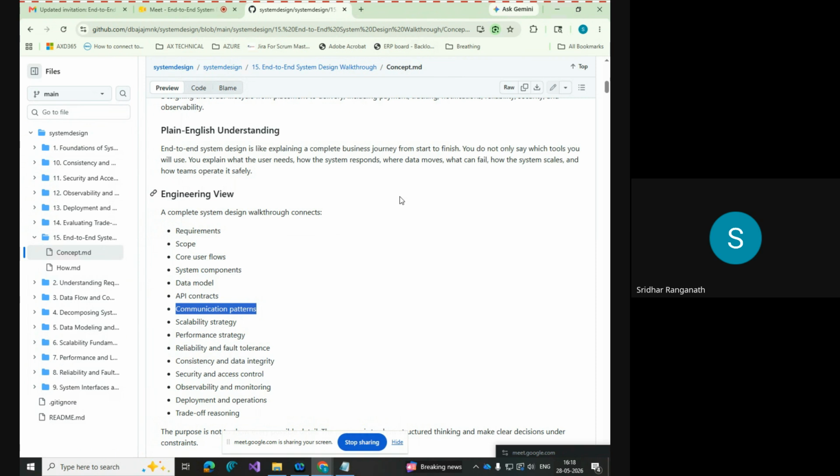Whether initially we are going for vertical scaling, or later, depending on the need, we are going for horizontal scaling. All those strategies will be thoroughly discussed, or a walkthrough will be done. At every step, we are going to go in a phased manner.